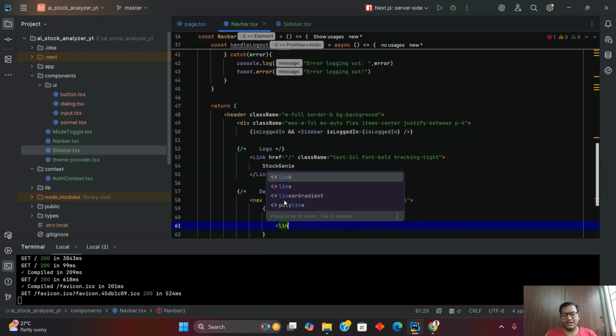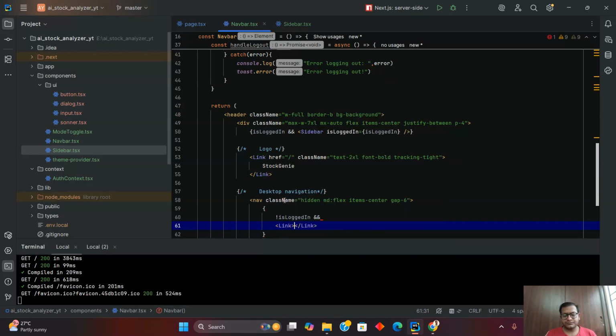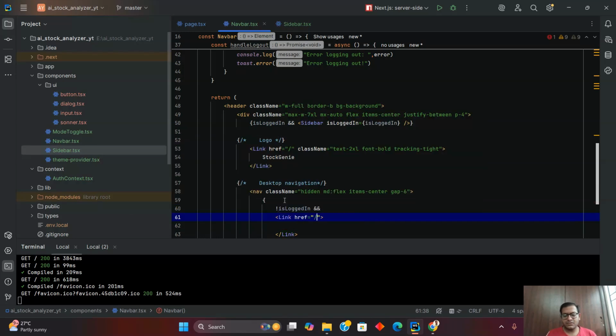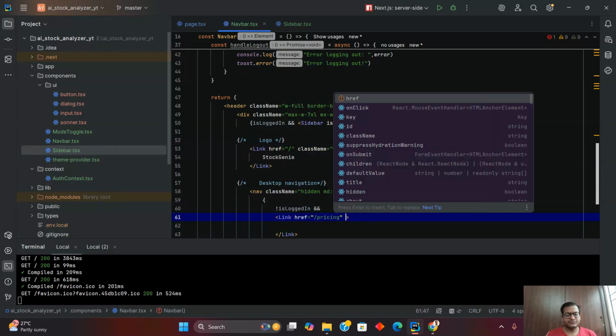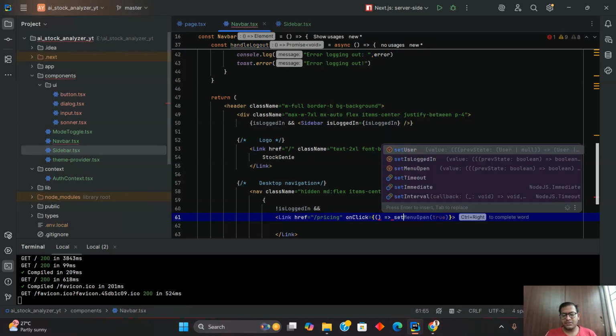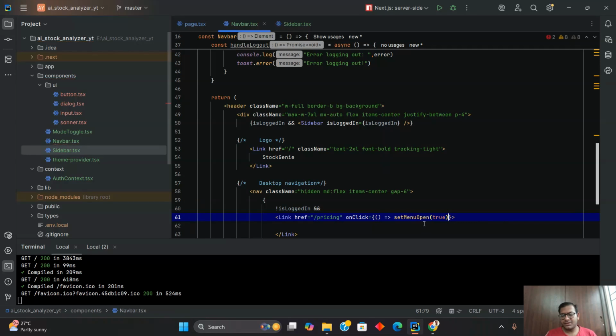Then there will be a link href to pricing and on click will be set menu open to false.